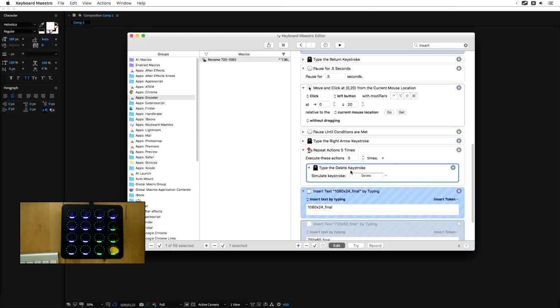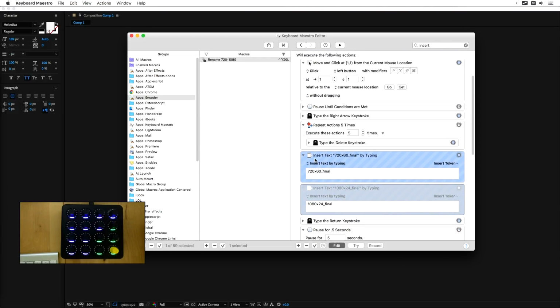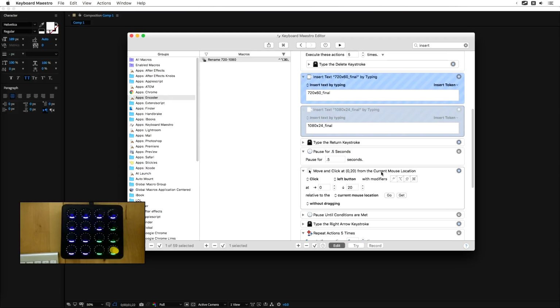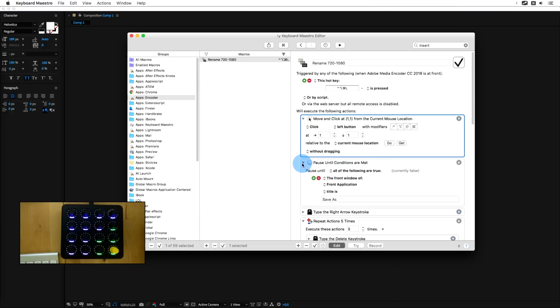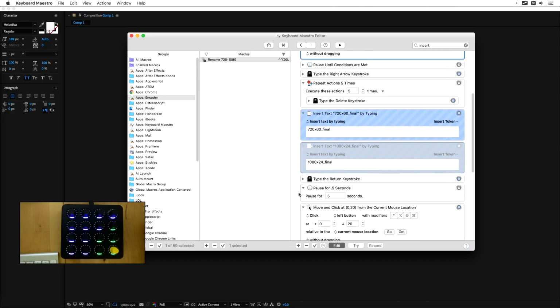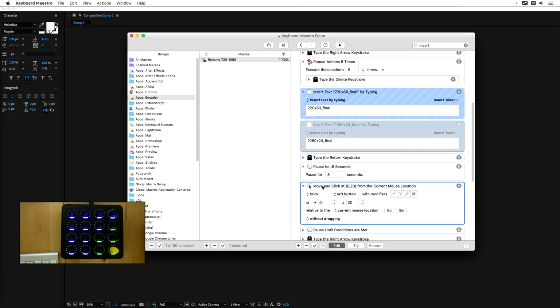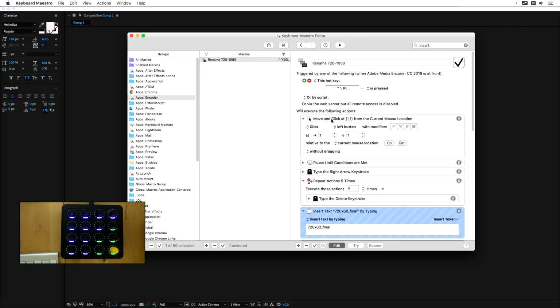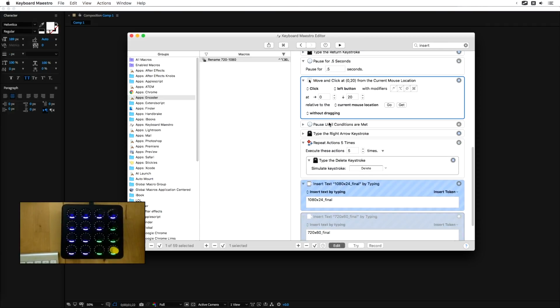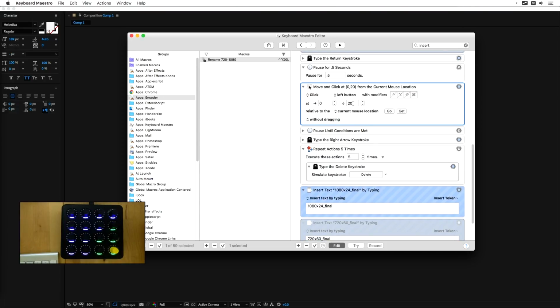And I repeat, right? No, I only need to do this once. You know, the current mouse location. What is this? Oh yeah, here we go. I think this is what you're talking about. This is the most relevant thing: you click somewhere, and then you move it 20 pixels, and you click again. I imagine that's what you want.